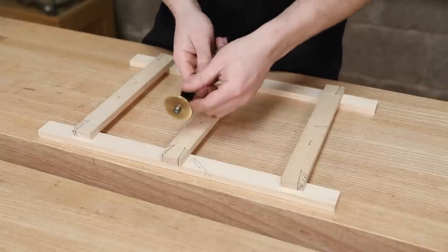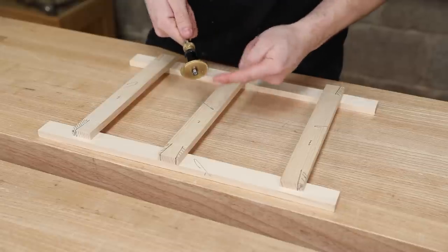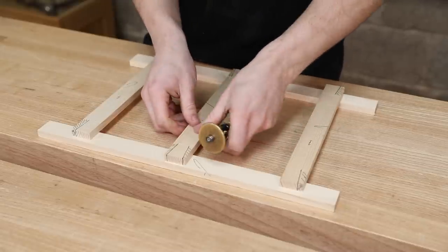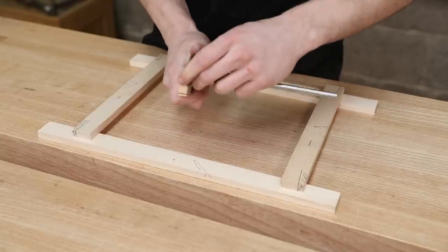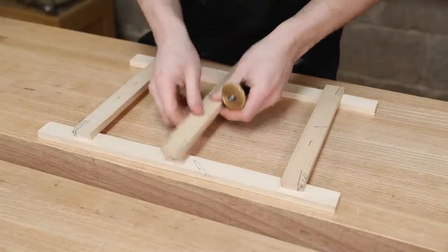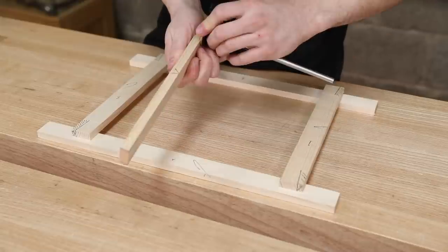And when we're using the marking gauge, if you've watched my previous videos, you know how important this is, but you always want to be referencing the stock of the marking gauge from the face side, like this. So on this component, I'm going to be going around the end grain, stock pressed against the face side, and scratch it all the way around the edge and sides. There we go, nice crisp line marked along there now, and we're going to do the same on the bottom here, so from the face side still.